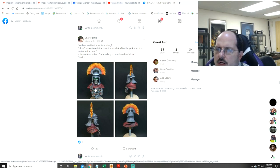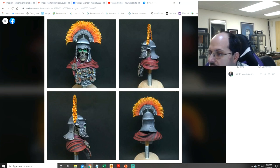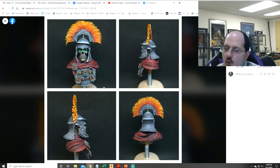Okay. Duarte, first bust in time submitting. Basically looking for color composition, and is the old iron helmet selling or is it made of stone? If you're asking the question, you know what the answer is, right? If you thought in your head, always listen to yourself. I can't say this enough during these reviews. If in your head you're like, that doesn't look right, it's not selling, don't try to trick yourself into thinking it does. So yes, the crest is too much, but it doesn't have to be.